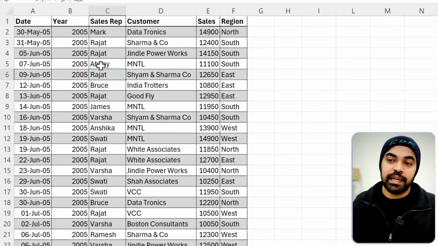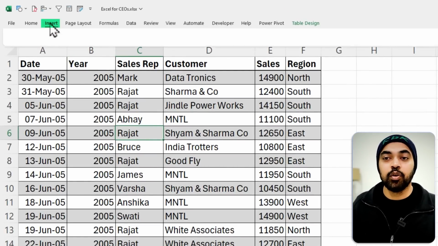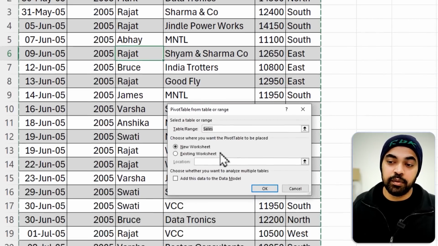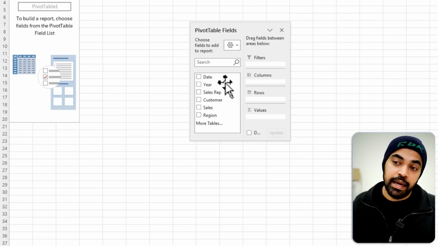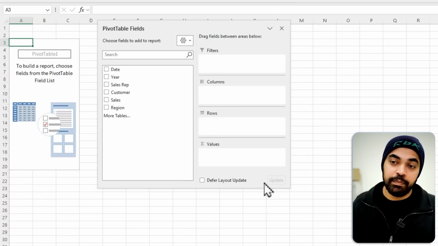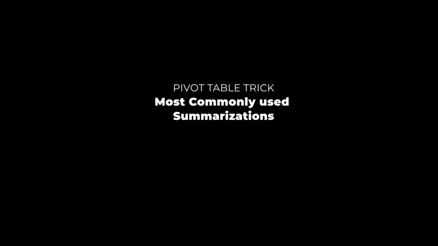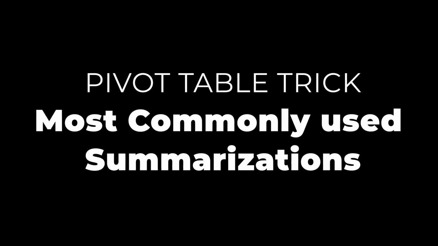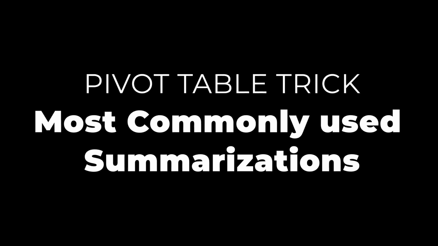So I'm going to select this data right here. I'm going to go over to the Insert tab and create a pivot table, perhaps on a new worksheet. I make a pivot table on the new worksheet and my pivot table looks something like this. Now, the very first thing that you need to understand while you're working in a pivot table is what kind of summarization you want. So let's just say that I'm trying to find out the sales trend, and I want to find out how my sales are trending every single year. That's what I want to find out.